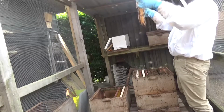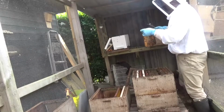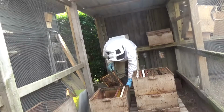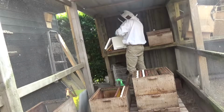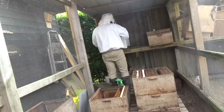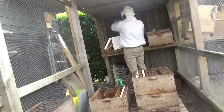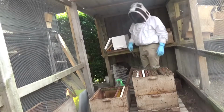Yes, this is a food frame. I'll put this aside for a minute and put it on the outer edge. Frame four, two more to go.